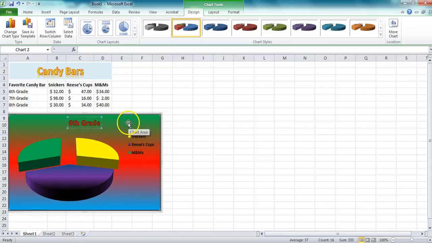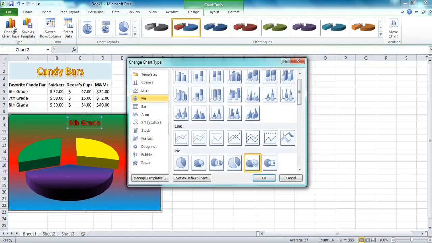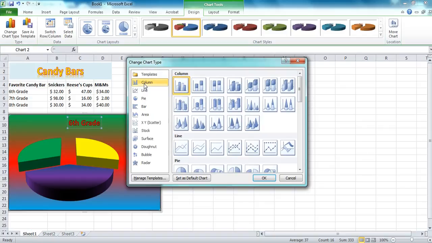Now with our chart that we have created, let's go ahead and change our style. Be sure that you are under design for your chart tools. And on your tools section, we're going to move to the far left and we'll see one that says change chart type. Within that section, we're going to click on columns because we're going to create a column chart. And if you hover your cursor without clicking over each section, notice that it will bring up the name of that style of chart. We're going to go ahead and stick with clustered column and click OK.